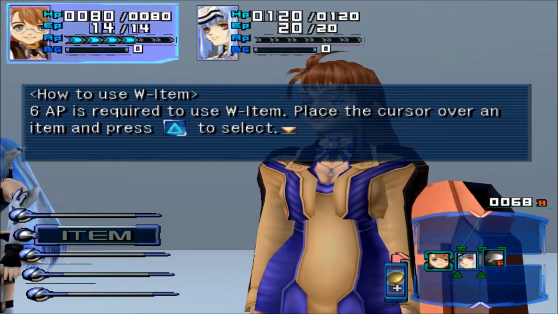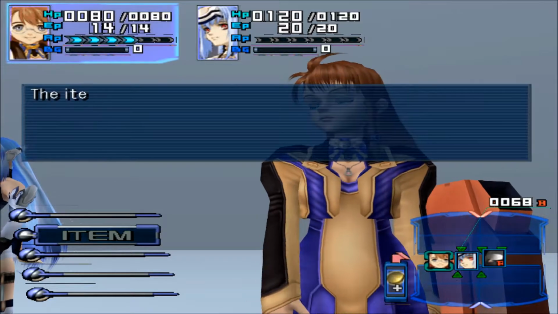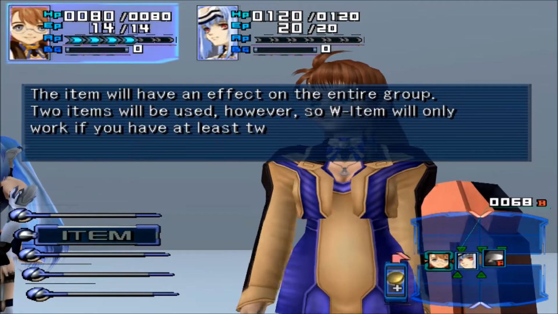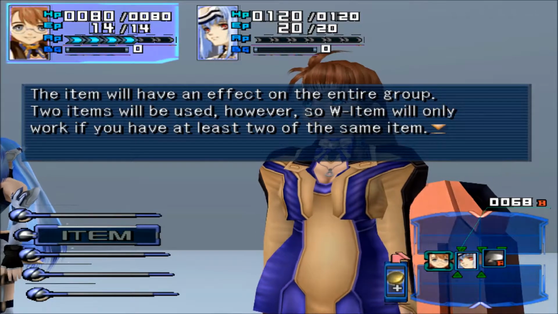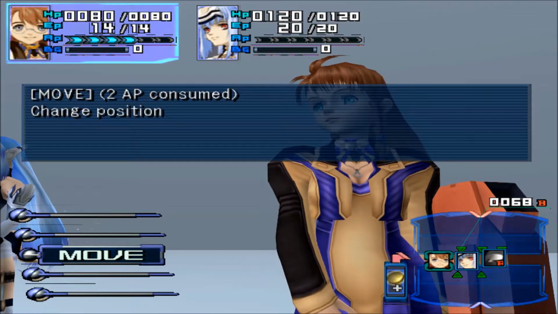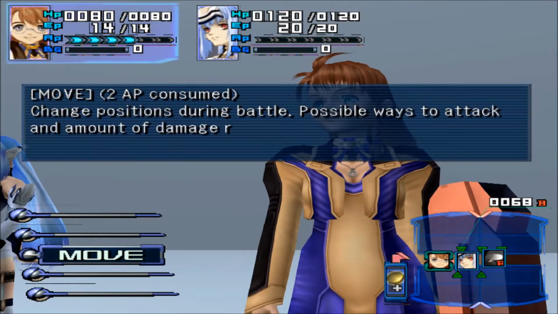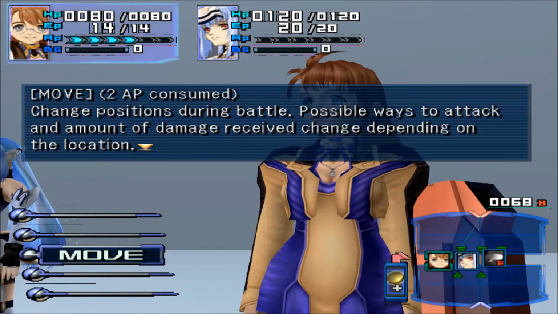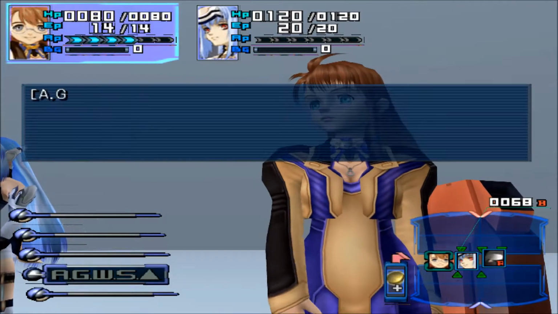Place the cursor over an item and press triangle to select. The item will have an effect on the entire party. 2 items will be used, however, so W item will only work if you have at least 2 of the same item. Move, 2 AP consumed. Change positions during battle. Possible ways to attack and amount of damage received change depending on the location.